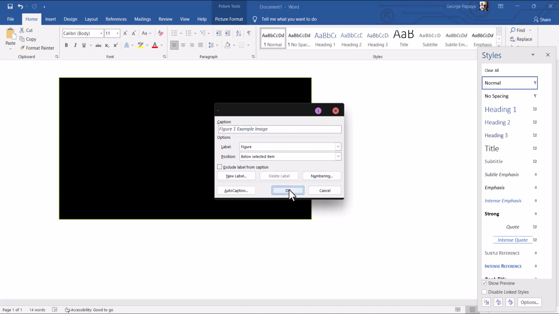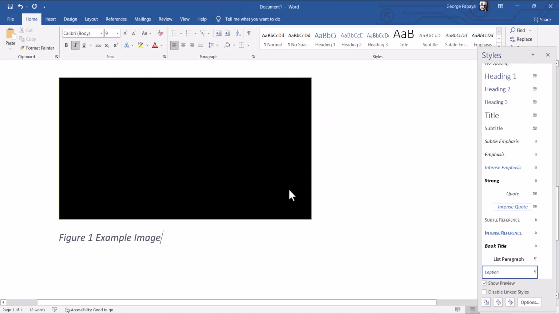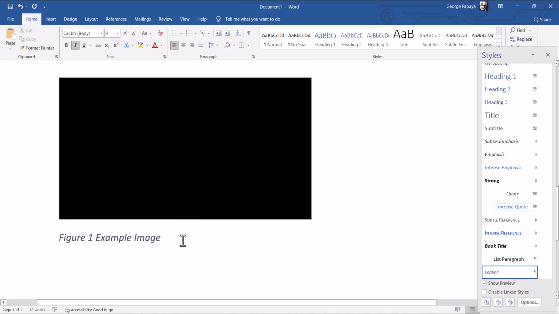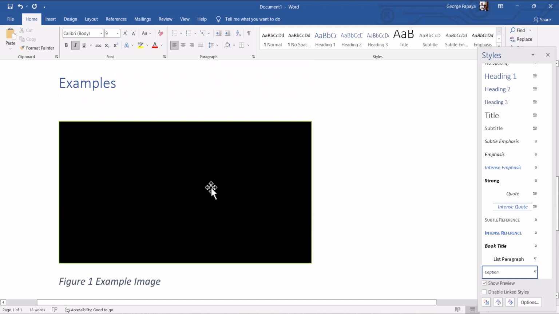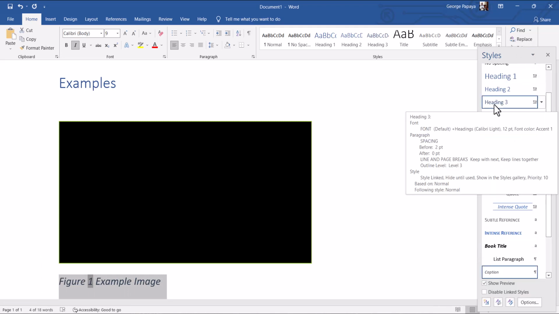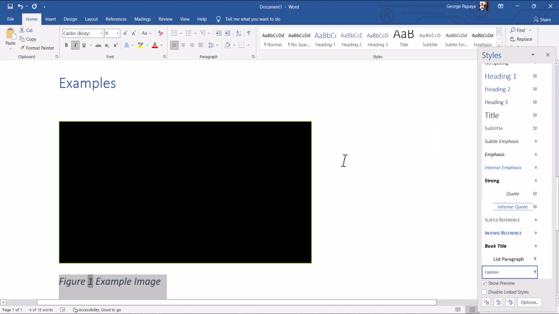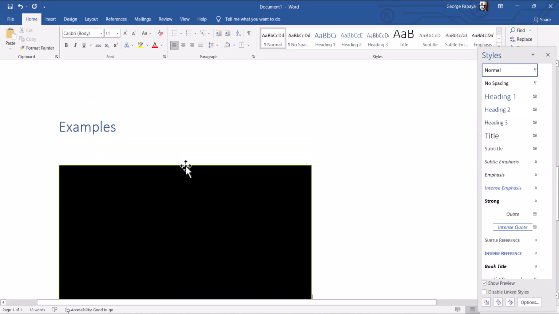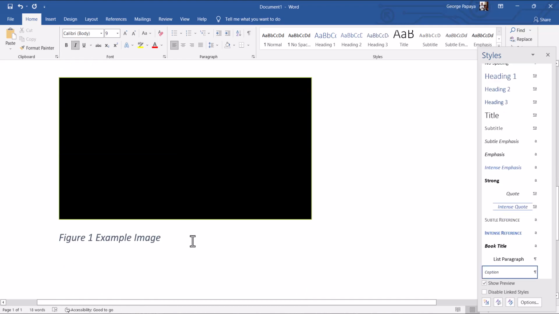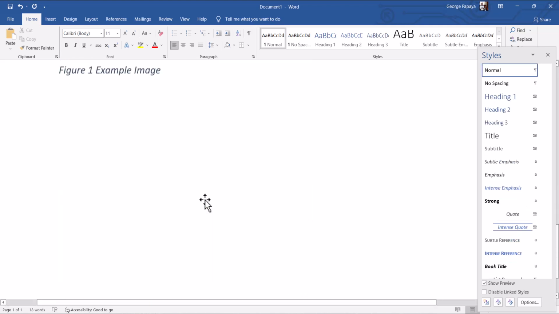And then we click on OK. And then now we have an image, or rather a figure for that image. What this then means, this is also a style. We can find this in our styles. So we are able to edit the different styles that we've got and use our styles for the various elements that we've got. It also applies to a table.